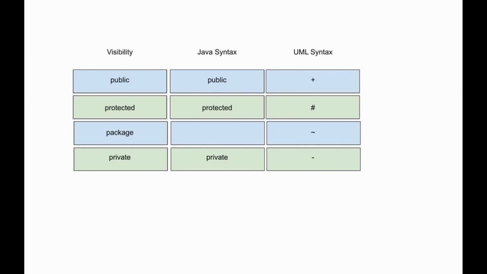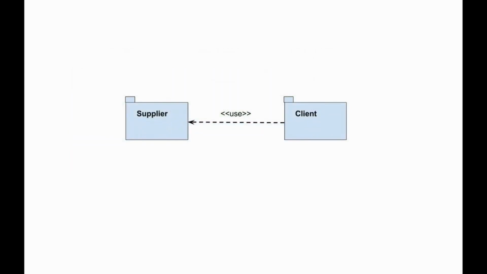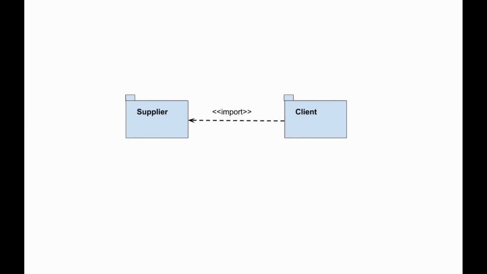Let's look at the types of dependency relationships represented by the stereotypes. The element in the client package uses the public element in the supplier package. The client depends on the supplier. If the package dependency is shown without a stereotype, then it should be marked with a use stereotype. Public elements of the supplier namespace are added as public elements to the client namespace. Elements in the client's namespace can access all public elements in the supplier namespace using unqualified names.